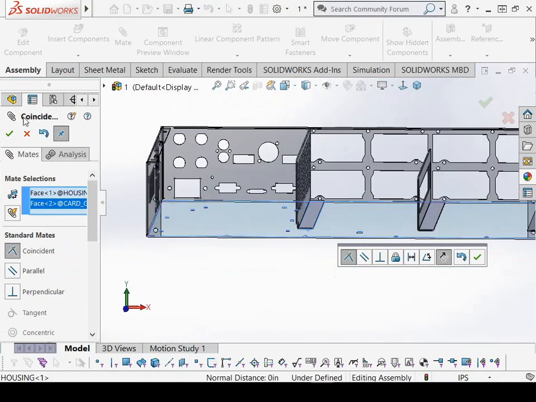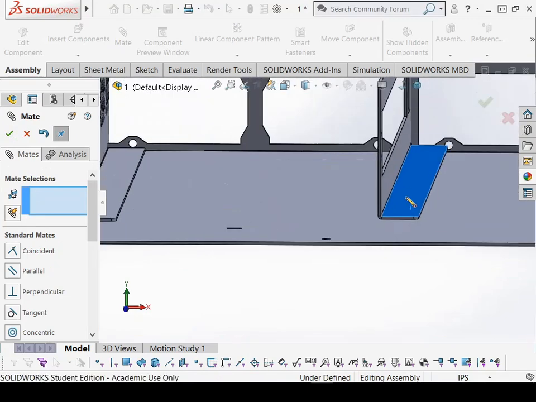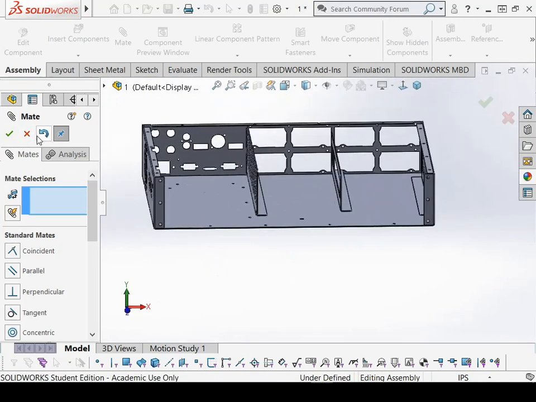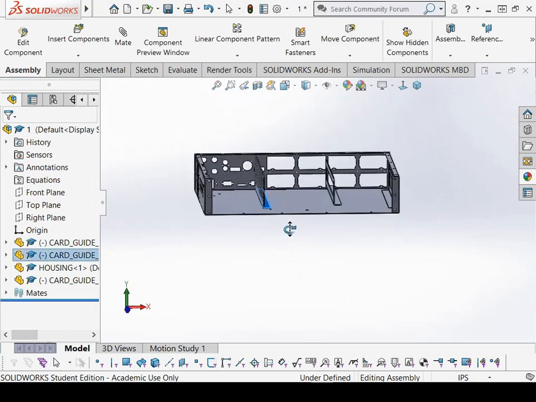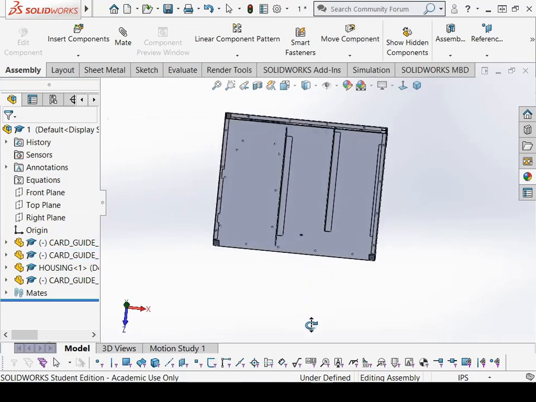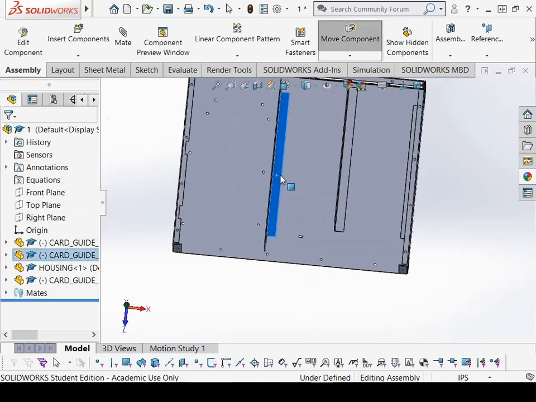So select this and click execute. Okay, so as you can see, the plate is still free to move, but only in parallel or in coincidence with the top face.